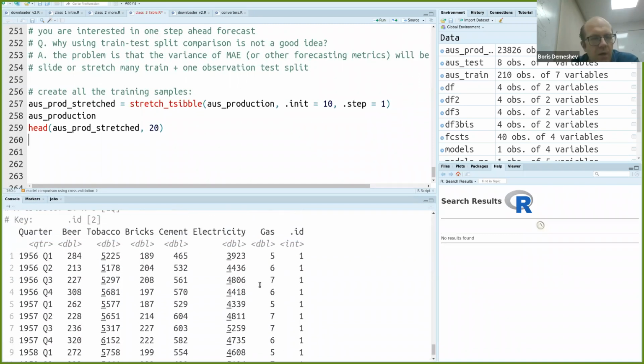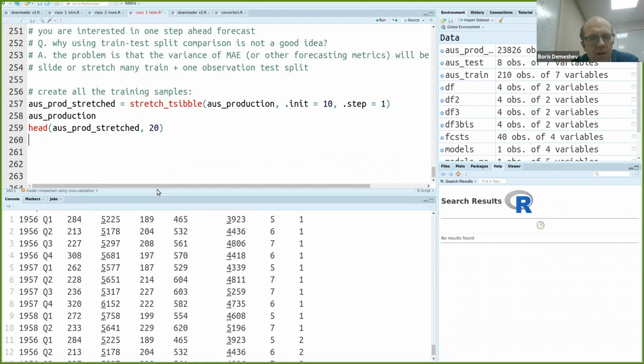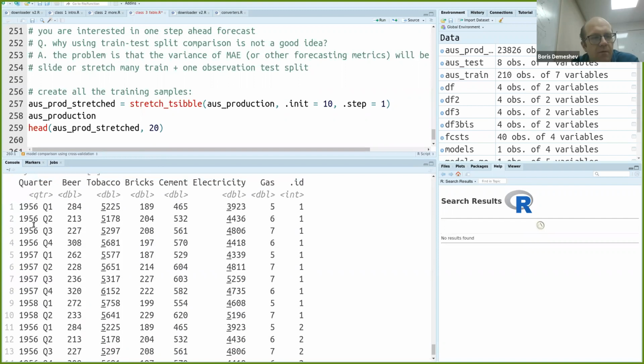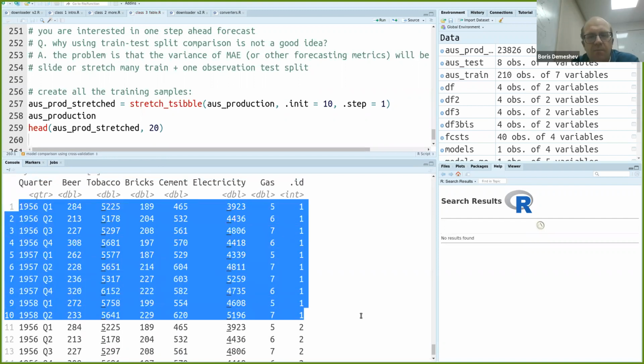So we see that we have a first training sample. It says ID, that means first training sample. It has 10 observations. They start from 1956 quarter one, and they go up to 1958 quarter two.